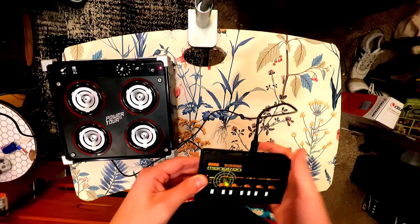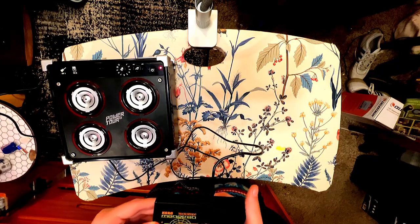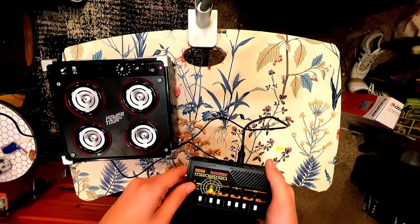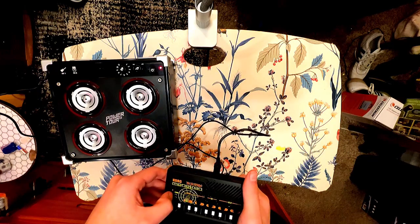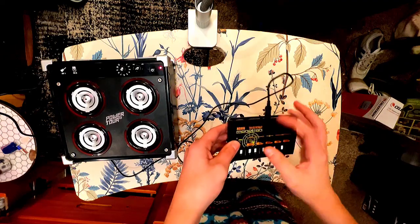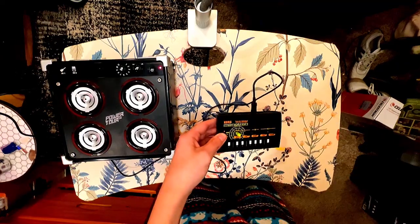Don't do it. Alright? Or you can do it, but just don't do that for too long. You would definitely confuse your parents or your friends, and then they would definitely be mad at you. Please, do not attempt it. But anyway, that is your monotron delay.